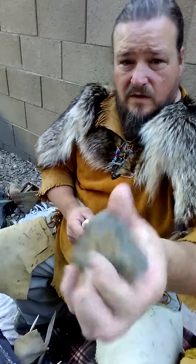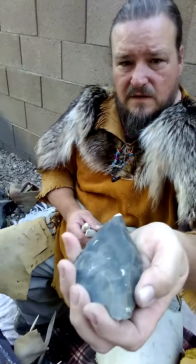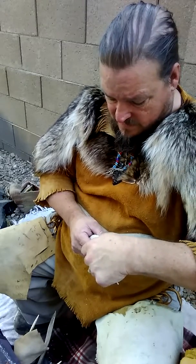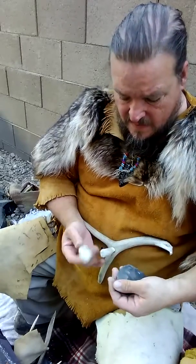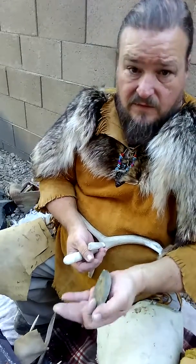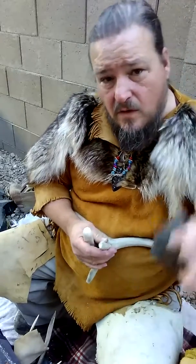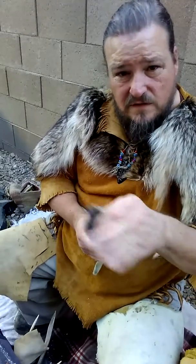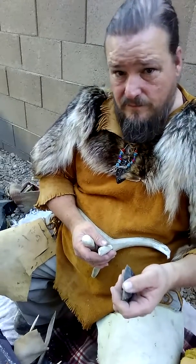Here's just a piece of old flint spall. This looks like it might be some of the Danish flint that I've got laying around. This is not treated either. Now for those of you who are new, or even experienced, you're going to be needing to stitch, and that's the process, or snake. That's how I learned it, snake, like how it twists. But the way that it's commonly referred to in the flintknapping community is stitching.